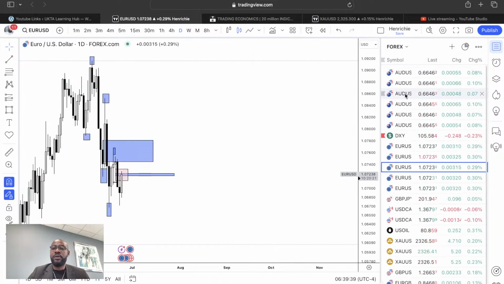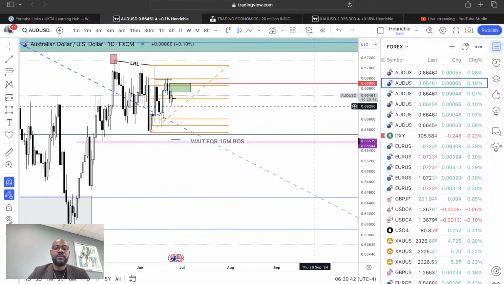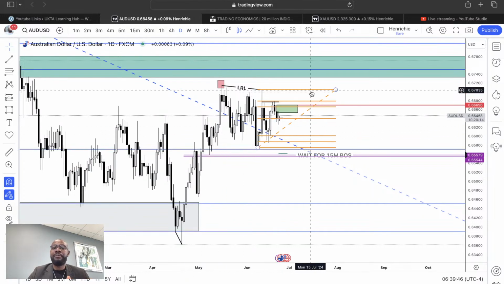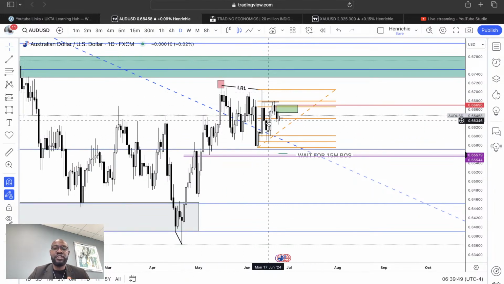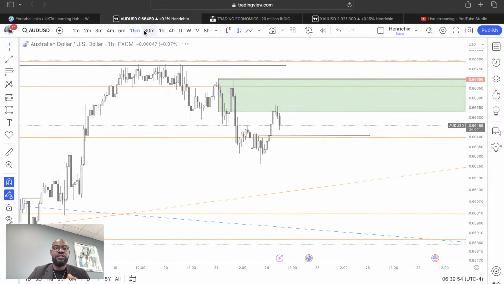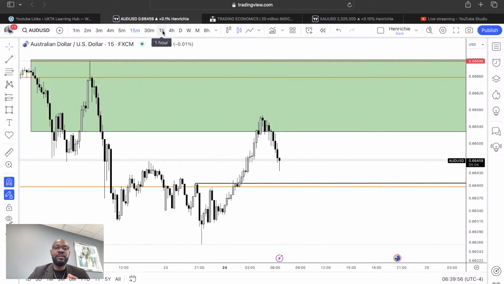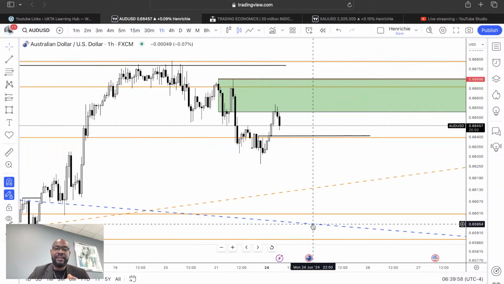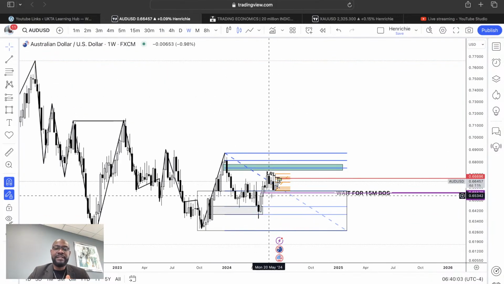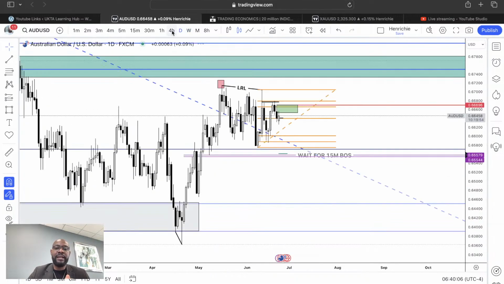And for AUD US dollar as well, you can also see the key level I want to buy from is right here, and we're not there yet. So I'm not looking for a buy right here because we're at a premium position. In as much as I'm looking at it and it's showing me shift in market structure on the smaller time frame, pointing to the downside, that it still wants to go to the downside, and I'm also anticipating to buy from this discount zone, the inefficiency resting right here at the discount zone, daily inefficiency, and also low resistance liquidities resting right here.